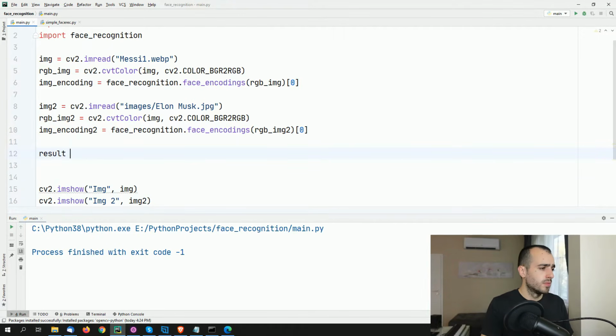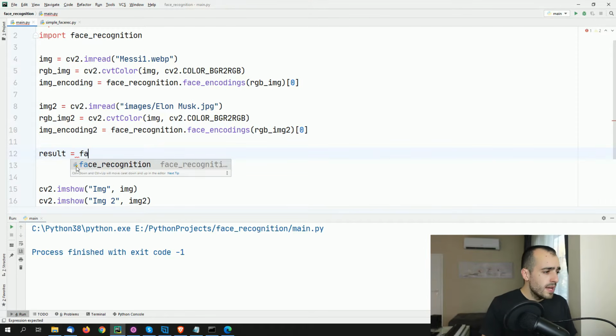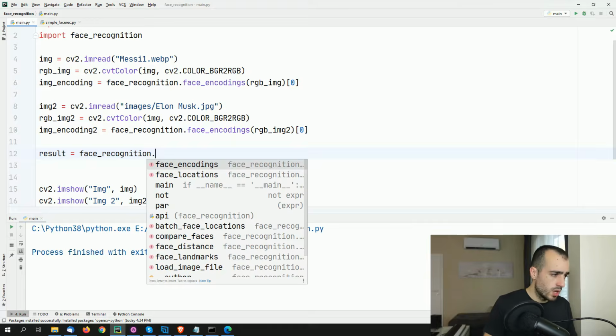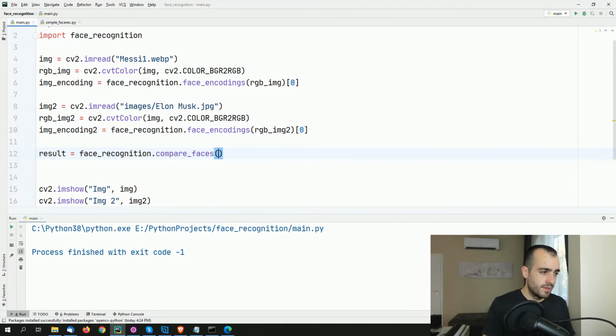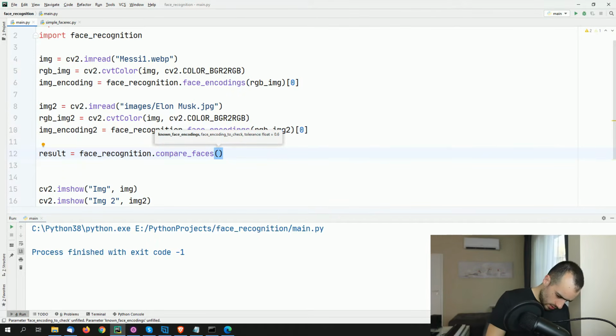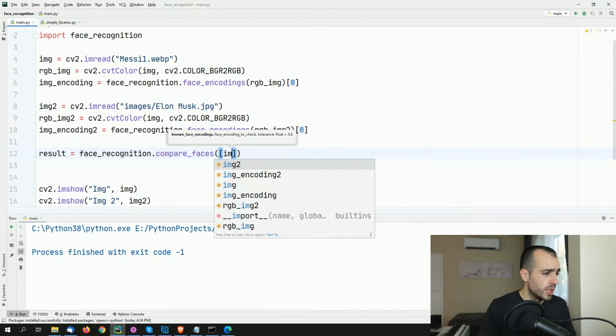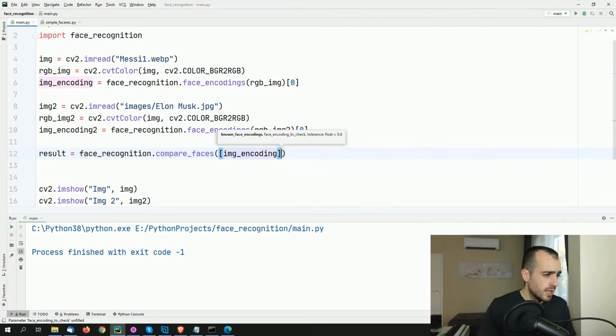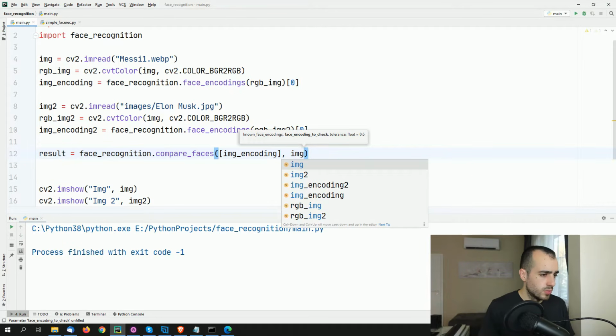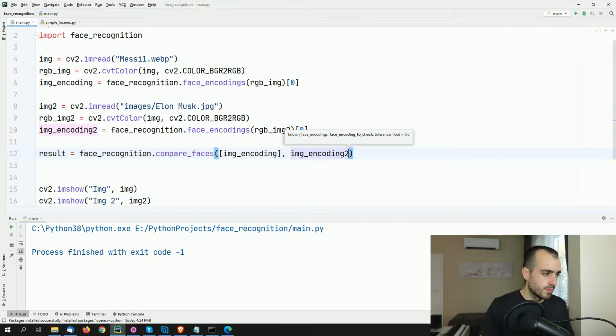Result equals face recognition dot compare faces, and right here we're going to put first EMG encoding and then EMG encoding 2, and let's print the result.